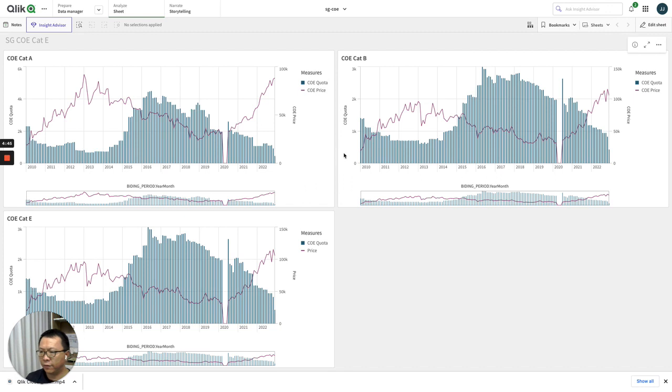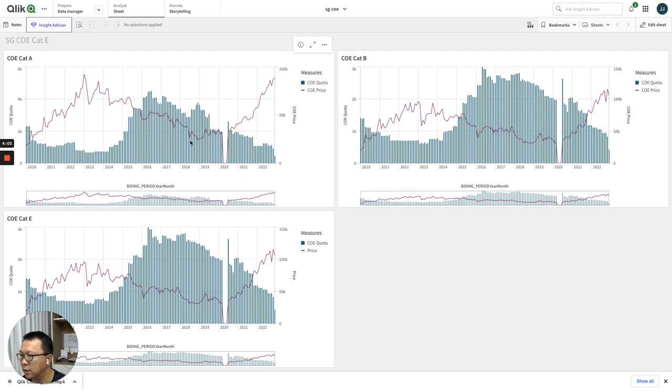So we have three charts now, COE trending for Cat A, B, and E. Most of these charts have a similar pattern if you look at this. And if you want to analyze this, we can see that as the COE quota, which is the number of COE supplied by the government, goes up, the price of COE goes down. When the bar goes low, which means the supply of COE is reduced, then the pricing goes up.